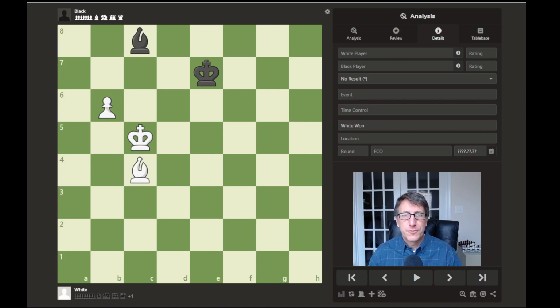Hello and welcome to this chess endgame, which features a bishop and pawn versus a bishop. And in this position, it is black's turn to move. And this ended up being a little trickier than I thought. But what would you do if you were in this position?